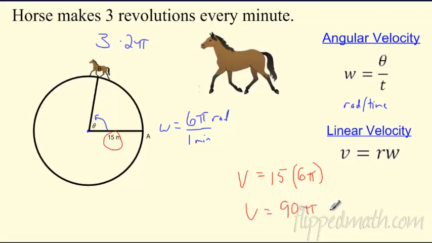Now you've got to label everything. I think the trickiest part is just labeling it. He's going 90 pi what? Well, it goes automatically to the unit that the radius is in. So it's in meters, and the time stays the same: meters per minute. Excellent. We could have easily gone back and done 60 seconds. It can be per whatever, but whatever you're in, it just follows through. So the time will stay the same. Whatever this is in is going to give you the label there. That's really the whole section. It gets a little bit trickier with some word problems, but that really is it in a nutshell.